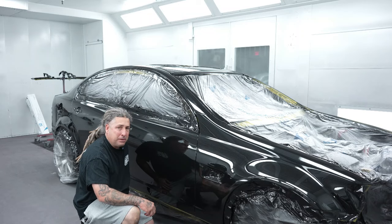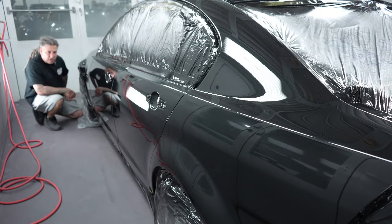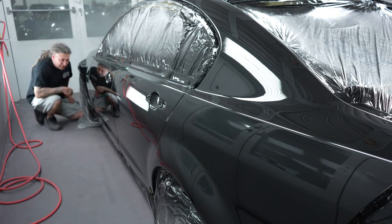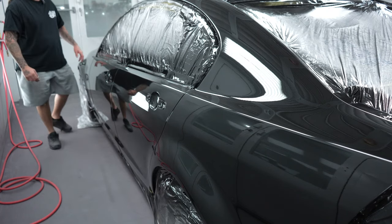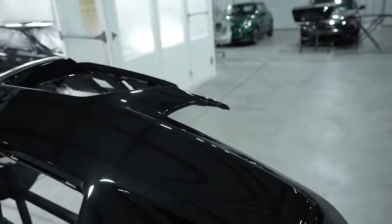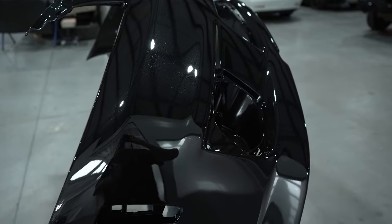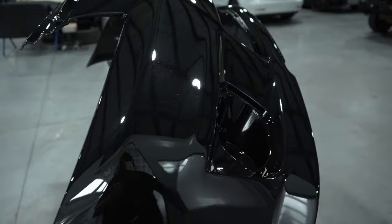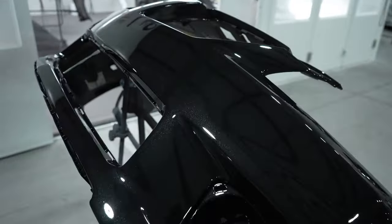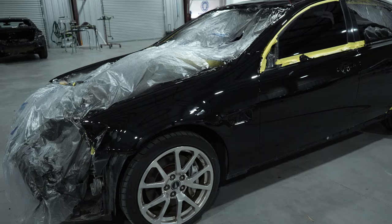We're going to start the buffing and polishing stage. I found a couple up here on the fender — we'll mark them. We're not going to flat-sand this car; it won't be needed. This is a very clean paint job so we don't have much trash in it — just a couple of dirts on the fender and a couple on the other side. The front bumper came out beautifully. Mikey did get a nice clean job on it — he prepped it, wiped it, cleaned it. This was probably the worst part on the car: sun-faded with some damage around the Pontiac logo area. Not bad, Mike.